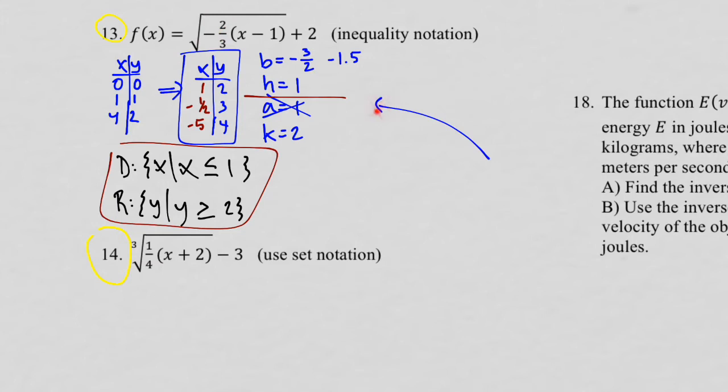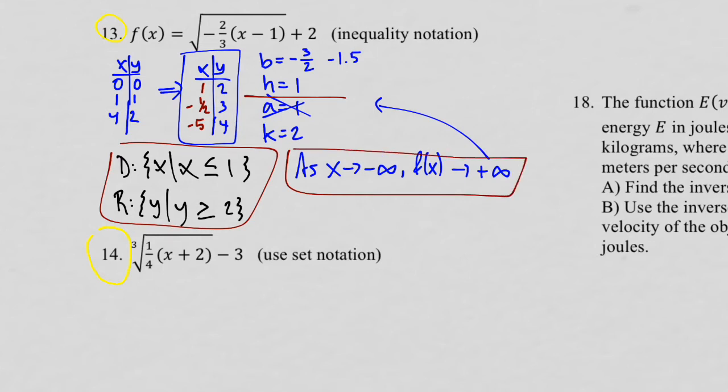The end behavior, all you've got to say is on the left side, because that's the only way it's moving. On the left side, the graph is going up. You guys can see on the left, it's going up. There is no end behavior for the right side because it has an initial point, so it stops. So you're going to say on the left side, as x approaches negative infinity, that's how we say left, f of x approaches positive infinity. It's going up. Done. So we've got the points, the graph, the domain, the range, the end behavior.